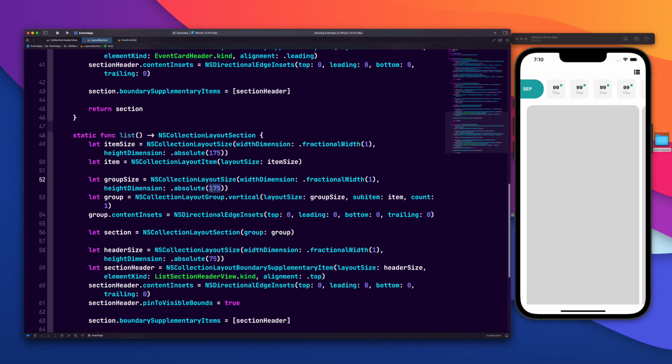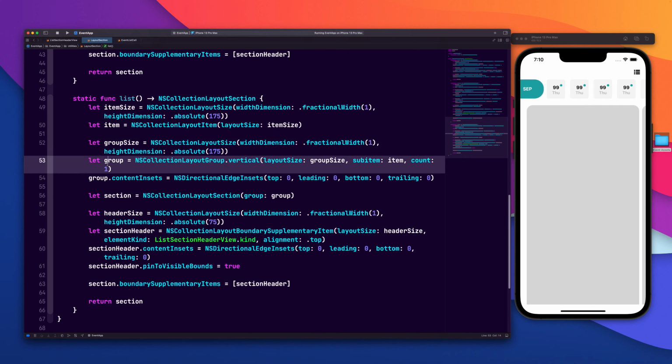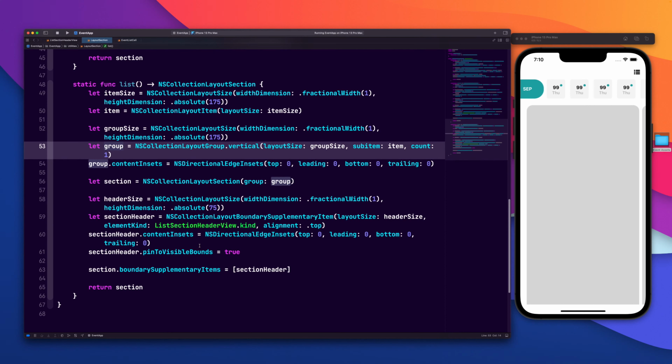You can see here that our height is 175. Then the next thing we're doing is we're setting pinToVisibleBounds to true, and that's how we can have section headers pinned to the top when we scroll.